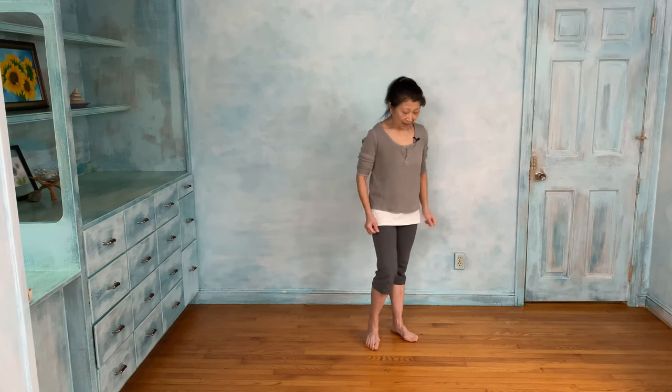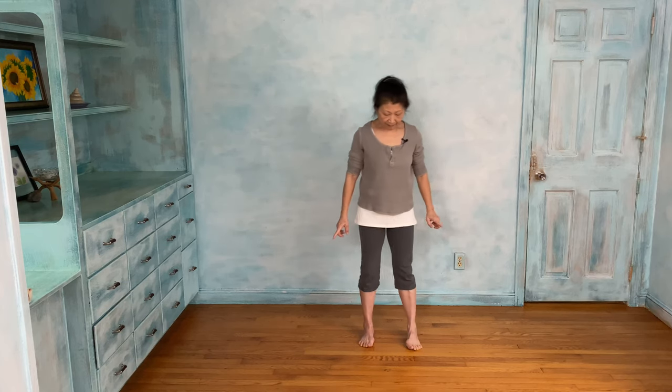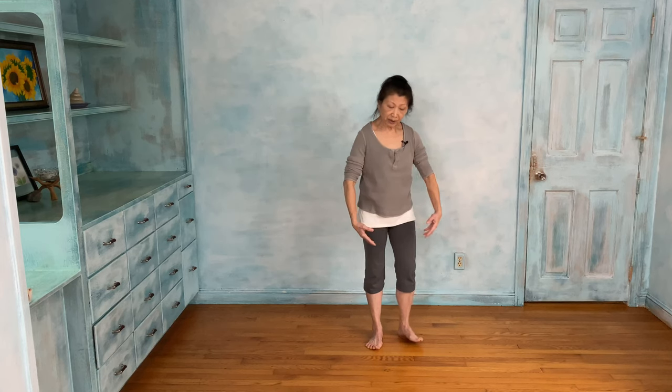Okay, here we go. We call it the Fortified Qigong right now. I'm going to fortify everything to bring myself back alive, because I am the owner of this small universe. Okay, ready? Fortified Qigong. We're going to start the first movement. I'll show the arms first, and then we'll put the spine together. I'm going to cross both arms in front, turning a little bit.